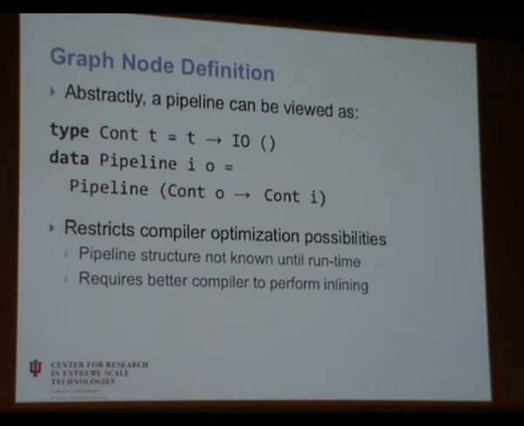And so at the basic level, you define a type that represents a continuation, which is just a side-effecting function that takes an object of type T. And then a pipeline from type I to type O is a function that takes a continuation for O and returns a continuation for I. The thing is, especially in C++, writing it naively like this restricts the compiler's ability to do things like specialization based on the exact function used in the continuation. And therefore, that harms the ability to do inlining unless you have a much more sophisticated compiler.